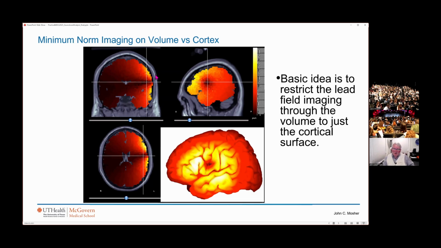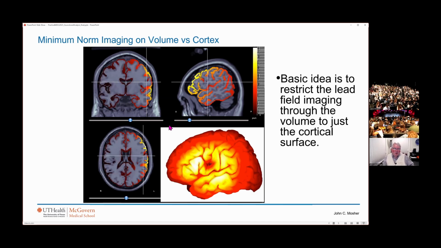There's also the choice of, do you want to look over the volume of the brain? Because min norms can be done over the volume. This is the min norm image of a single sensor outside the head looking across the entire volume. But a design choice is, do you look over the volume of everything or restrict yourself to cortex? Again, that is a design choice that goes more to interpreting the data than it does for anything actually physical.